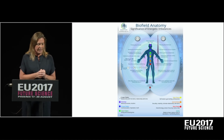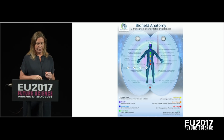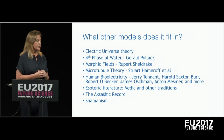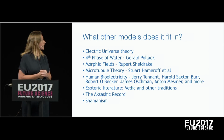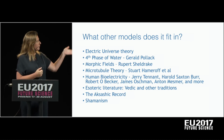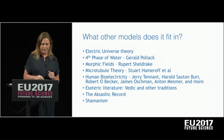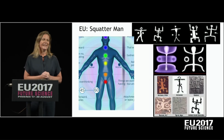So the Biofield anatomy hypothesis: anytime you have a hypothesis, you want to look at other models that it might fit into. So obviously, electric universe theory, where I found correlations. I see it also in Gerald Pollack's work and Rupert Sheldrake's work. I'm going to talk about each one of these and how it relates. One of the really interesting ways it fits into EU is with Squatter Man.